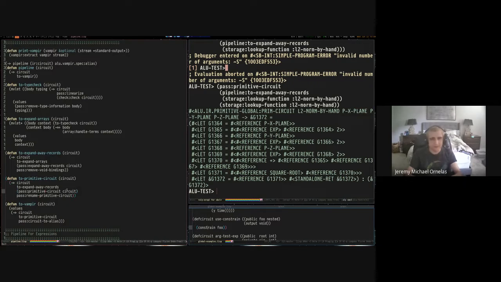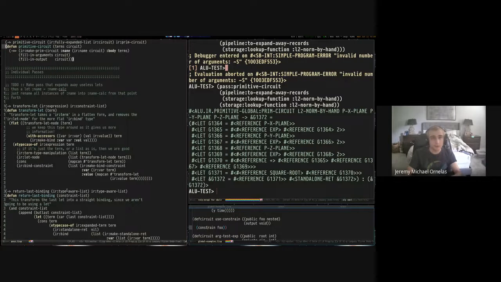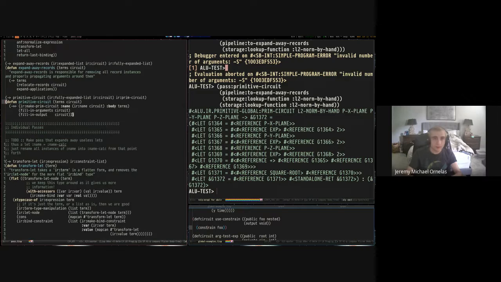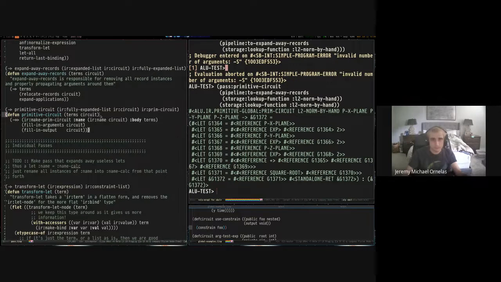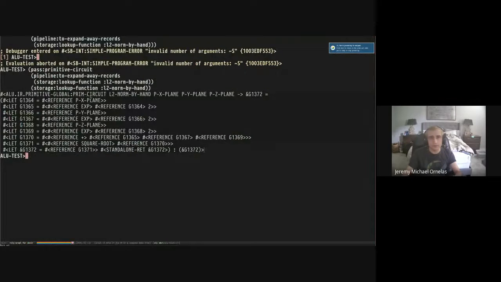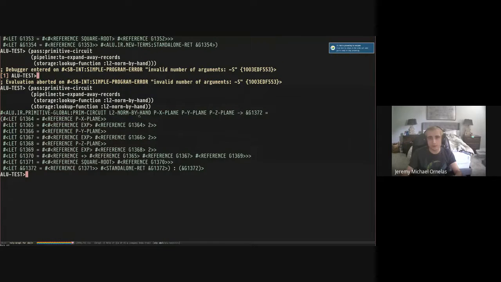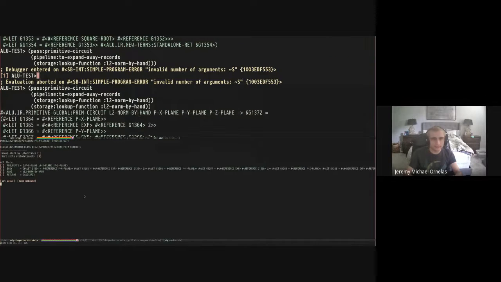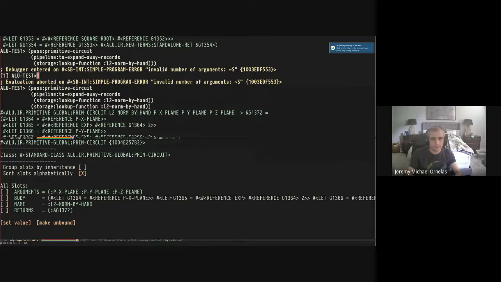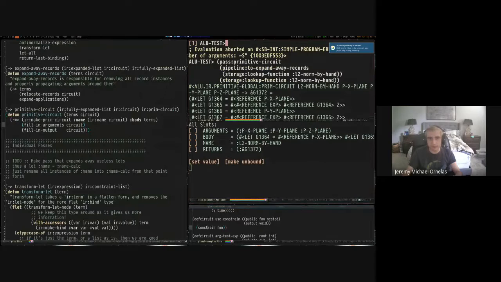Let's just see what this does. Hopefully it's not too much code. Great. We have a circuit here. So what I'm going to do is make a prim circuit of the name of the original circuit. We see here the name is L2 norm by hand. So I make a data type. We can see the name is L2 norm by hand. We're just going to leave this open here.